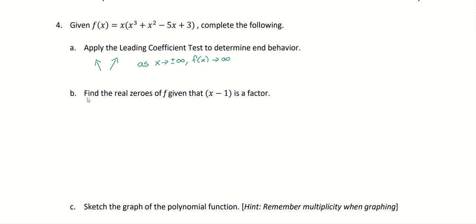Okay, we are asked to find the real zeros of f, given that this is a factor. Right off the bat, from the way this is given, we already know one factor. x is a standalone factor. Can't simplify it, there's just no constant. So I'm going to use synthetic division because I know this is a smaller factor of the whole thing.